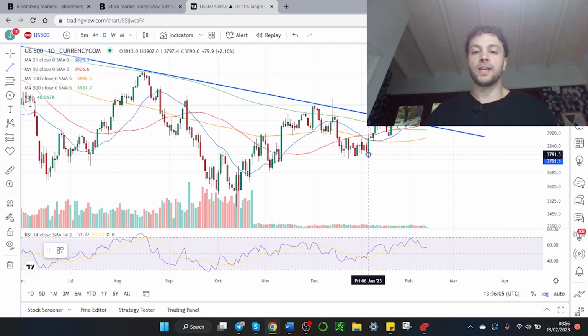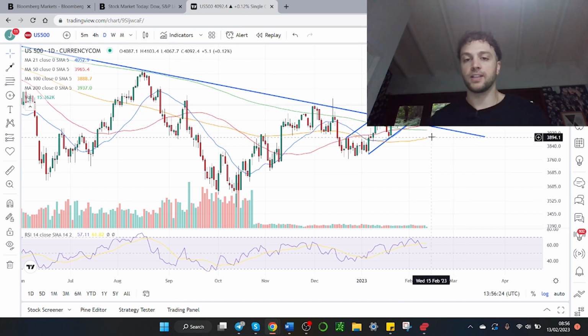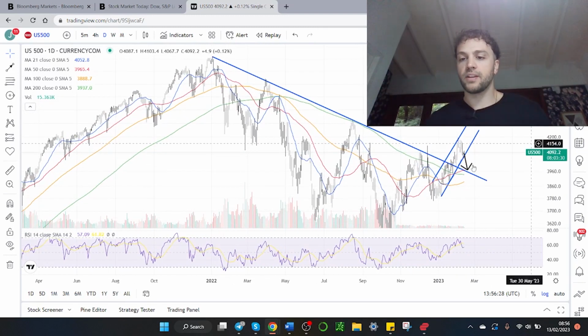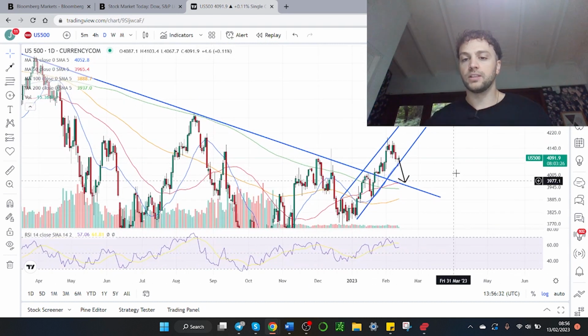Let's see if this week we did get an upside surprise on inflation. You can see stocks here trending higher within this short-term trend channel, holding above the 21-day moving average for now. But if these support areas go, you could be in for a dip back below 4,000 in the S&P 500. That would be a reasonable area to expect. You'd have a test of this long-term downtrend, which we broke above last month. You'd have a test of the 50-day, 200-day moving average potentially as well.